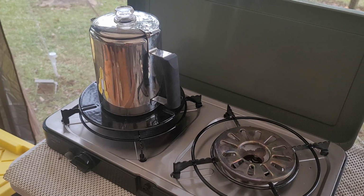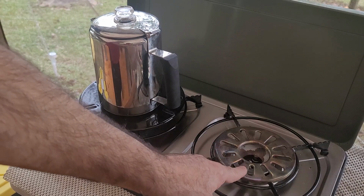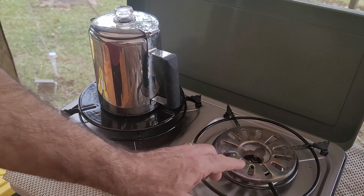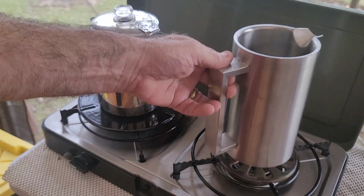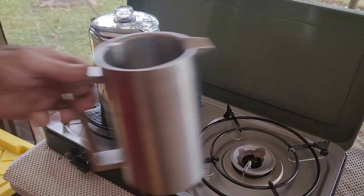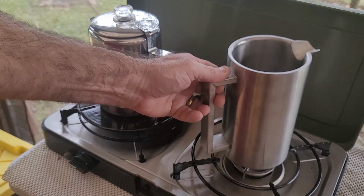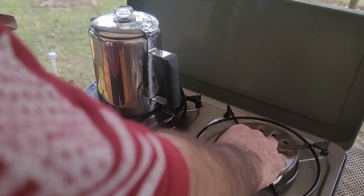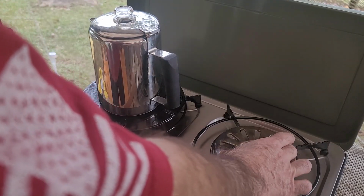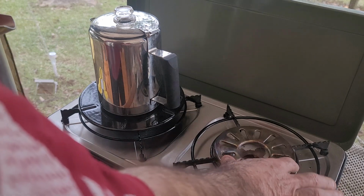If you want to check it out, so you could see, this is the part that came with it. The idea is, for a small pot, you need something for it to sit on, otherwise there's no place for it to sit. And that's another thing I don't like about the stove. As you can see, it's got little grooves for it to sit in, but it works. It's really wobbly, and it warps every time you use it.